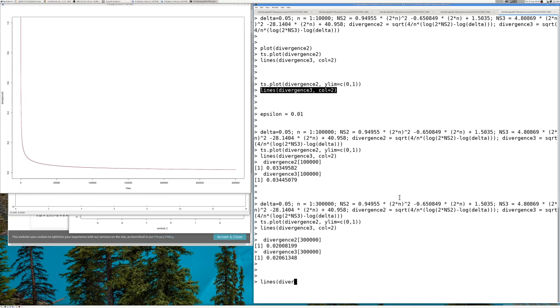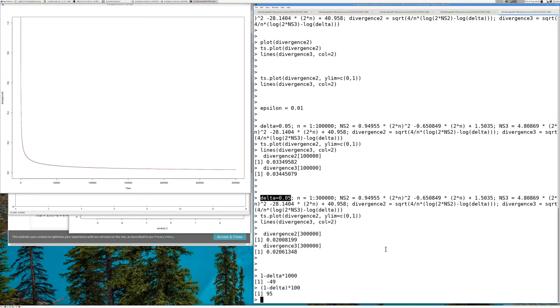If I can't have more elements using this delta, which provides 95%, 95 because it's 1 minus delta, okay, times 100. Okay, 95%. I can ensure only those divergences. I can ensure that my empirical risk is going to be 2% far, approximately, of my expected risk in both scenarios.